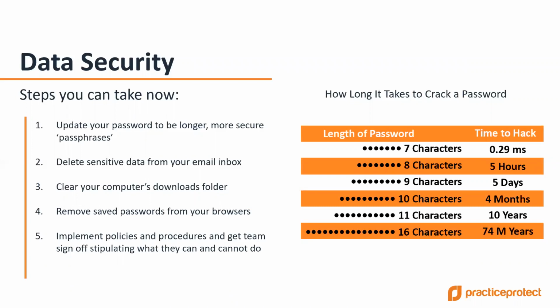So what we find many firms doing is exporting their email inbox and storing it in a separate location, such as a Dropbox, a Box, a NAS drive, or something similar, another secure location external to the inbox. The number one and number two most breached applications in the world are, first of all, Office 365, and secondly, Gmail. So by adding an extra step, you're going to secure yourself a lot more effectively.